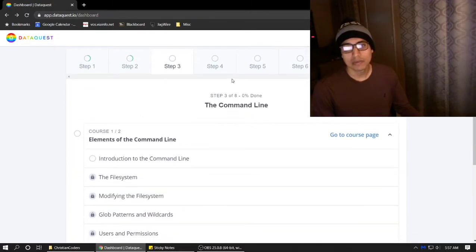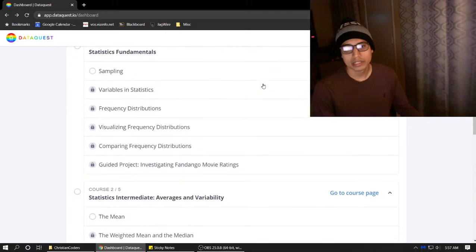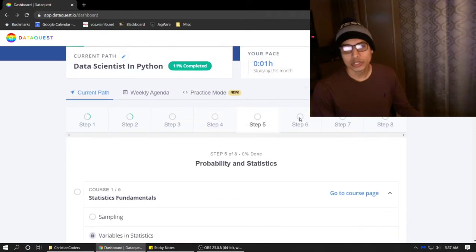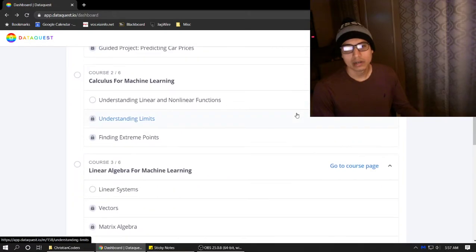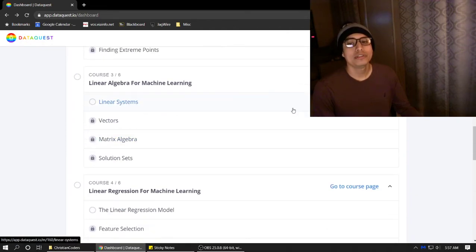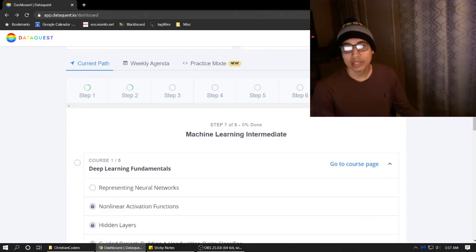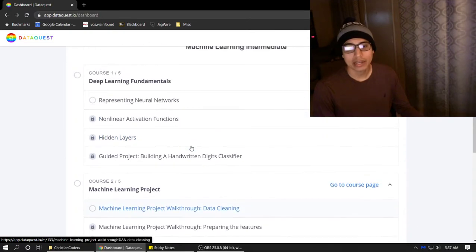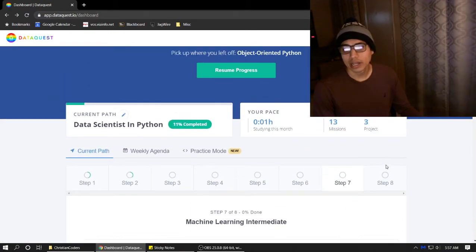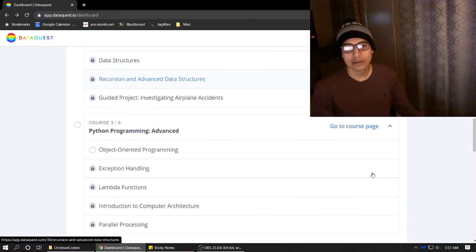It goes up until, as you can see, SQL, then statistics, and it also goes into machine learning, I think past step 6, and it has to go into math in order for you to understand the machine learning. Once you get to 6 with all of the machine learning, the price of it doubles, but I was told that the teachings are fantastic for machine learning. I myself really want to go through as much as I can, look, deep learning, Kaggle competitions. I wonder what step 8 is. Advanced topics, right? Data structures and algorithms.